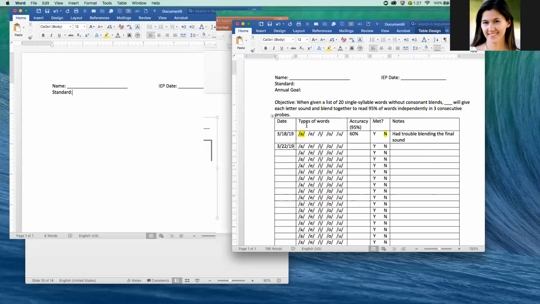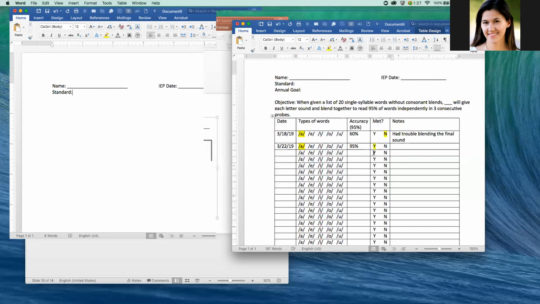I'm going to give a new list of words. I'm going to stick with A because the student did not master it earlier. And let's say we've been working on class a bunch of times. We've had a little bit of homework. That student got to work with their parents, and she got 19 correct. That would be 95%. Yay! Next. Okay. Notes if needed.